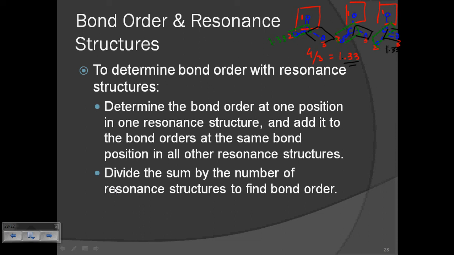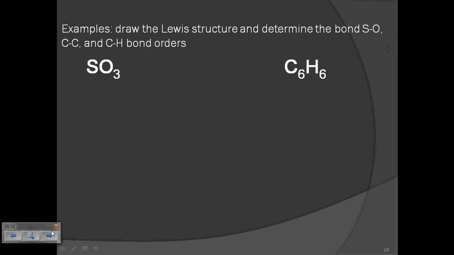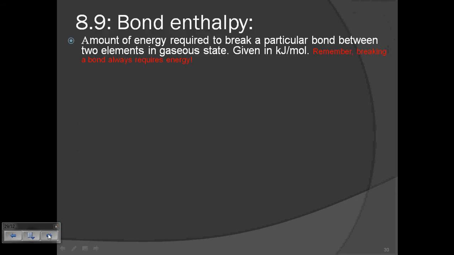Ultimately what it suggests is in the resonance structure, the electron density is spread over, meaning the electrons are not localized but they are delocalized and found over a larger region. Moving on to bond enthalpy or bond energy. Bond energy is defined as the amount of energy required to break a particular bond between two atoms in their gaseous state. Remember, breaking bond always requires energy while in bond formation energy is released.